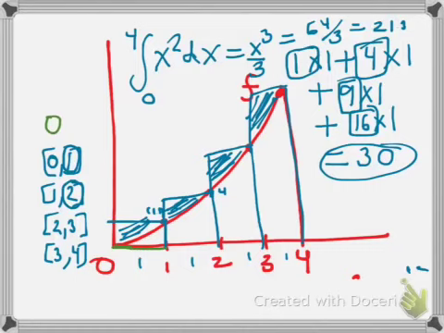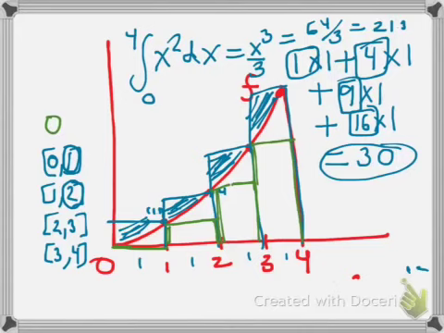For the second one, between 1 and 2, I'm going to use this length here and draw a rectangle, right? Between 2 and 3, I'm going to use this length right here and draw a rectangle. Between 3 and 4, I'm going to use 9, not 16, and I'm going to draw this rectangle. So again, you have 4 rectangles. The lengths are a little bit different. In this case, I'm leaving out some area, right? I'm actually underestimating the area.